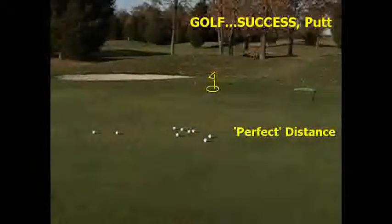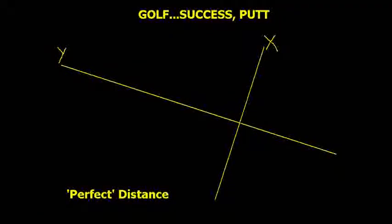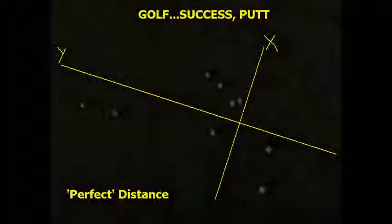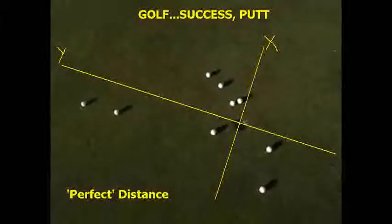And you look at it from up above, kind of the blimp view, those same 9 balls, and you see that, again, on the x-axis they're all really good, but on the y-axis is where you're going to run into a possible 3-putt.